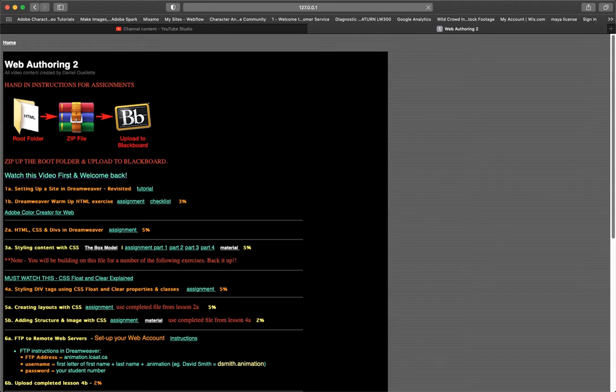In this brief demo, I just want to once again go over how this web page works for you. Right at the beginning, I do have some instructions on how your work should be handed in. Basically, each assignment for each class will be created by having a root folder with all of your content in it. Then you'll compress that into a zip file, and that's what you'll upload to me to mark on Blackboard. So again, you take your root folder, zip it up, compressed, and upload that to Blackboard for me to mark.